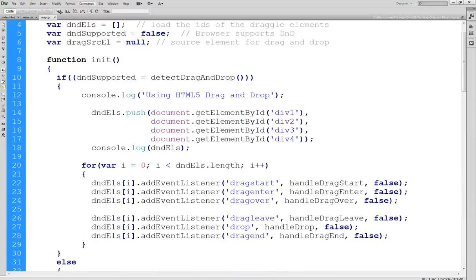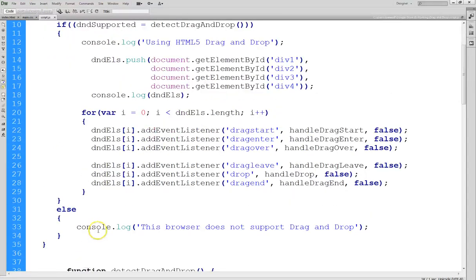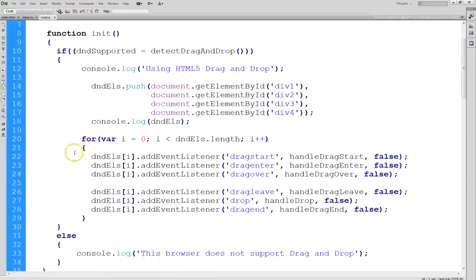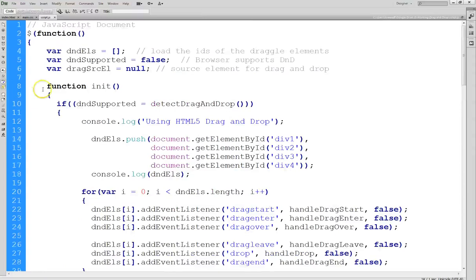So this master loop here looks to see if it'll support the drag and drop. And then if it doesn't, it says the browser does not support drag and drop. Originally in the Linda code, he had all these functions to display stuff on the page, and I just replaced all those with console log so we could follow what was going on. Okay, so we have this array of drag and drop elements, and then you can see here that I just added these.